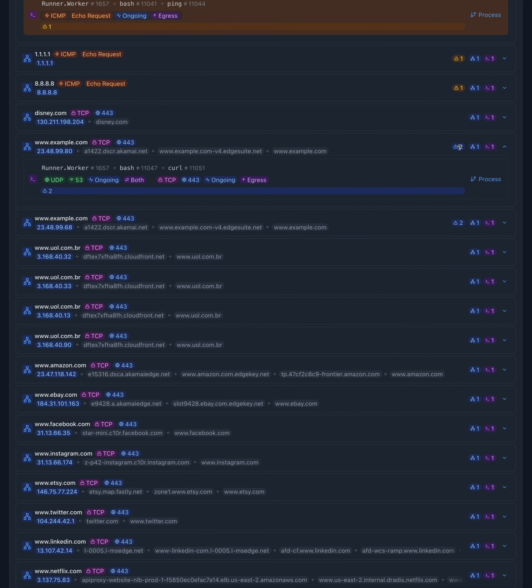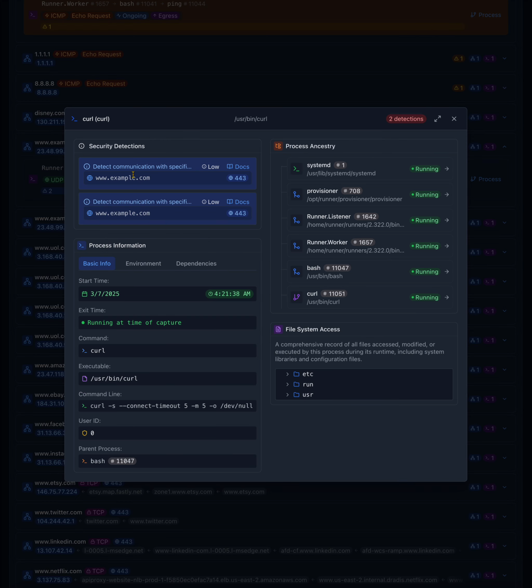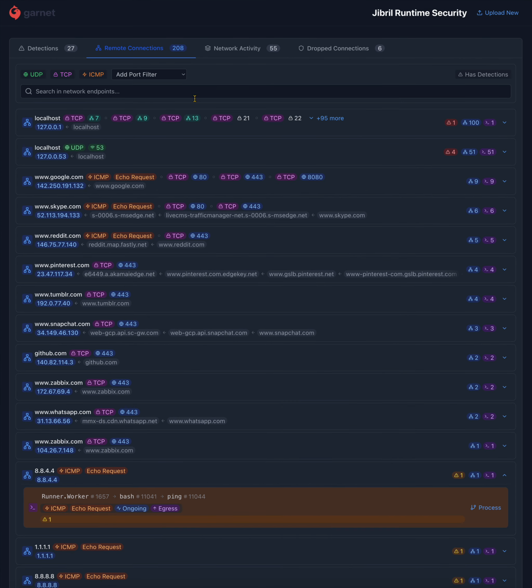The low detections are shown in blue, and in here it's just an example of a communication to a specific domain. Every time you try to communicate with this particular example.com, you are going to be warned. This is the detection recipe. We have also the network policy. I could block every time you try to resolve example.com, or I can block every time you talk to example.com. So this is about our network policies and not about the detection recipes that you're currently being shown here.